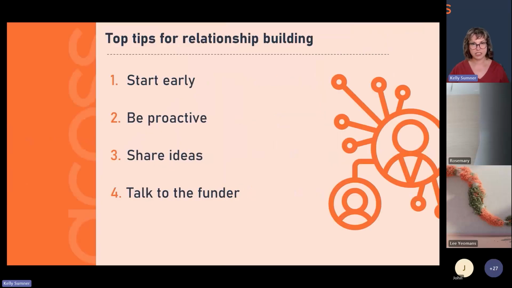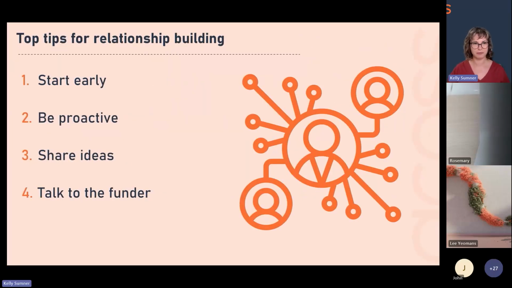Now, this can get really tricky because relationship and partnership building isn't easy. And this is one of those areas where it does often take a lot more time than people expect. So our advice when it comes to relationship building is to start this really early in the process. Expect that it will take longer than you think. Be proactive in reaching out to organisations or using the networks that you already have to explore ideas about who might like to work with you.